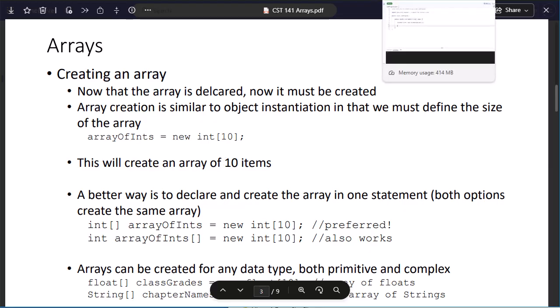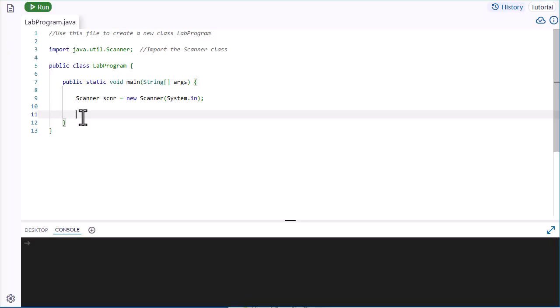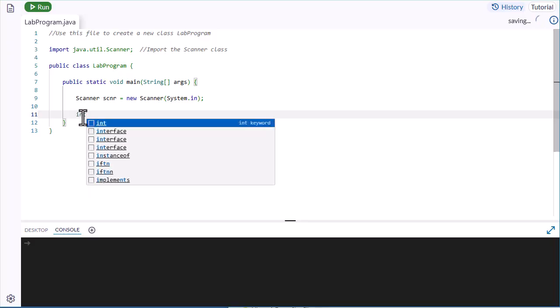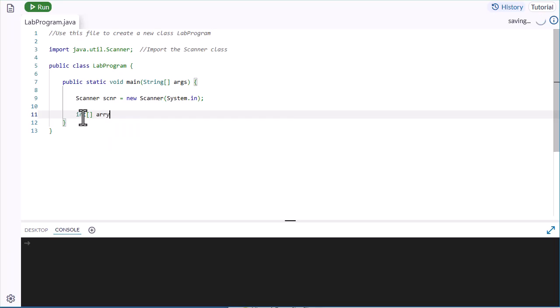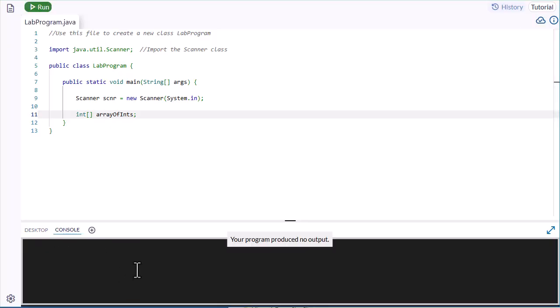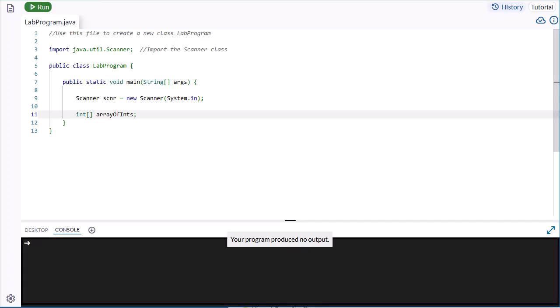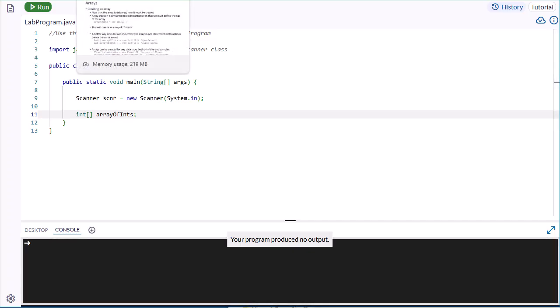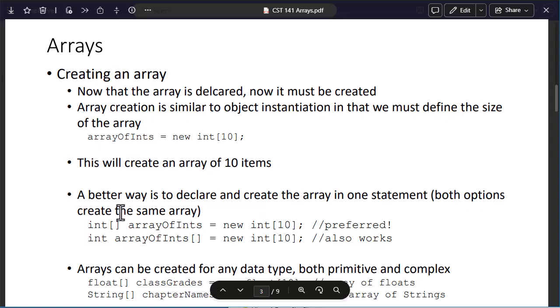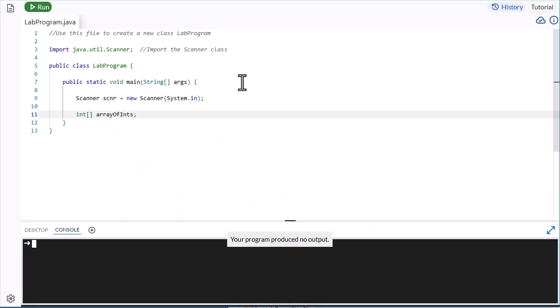So we could have done it two ways. First, let's create an array, similar to what we had in the first slide. Array of ints. And that's our array. We've created it, we've declared it, we haven't done anything with it. It produces no output, it doesn't do anything. The next thing after we create the array, we'd want to initialize it. And we can see here, we can give it this statement here, array of ints equals new integer array, 10 positions. So we could try that.